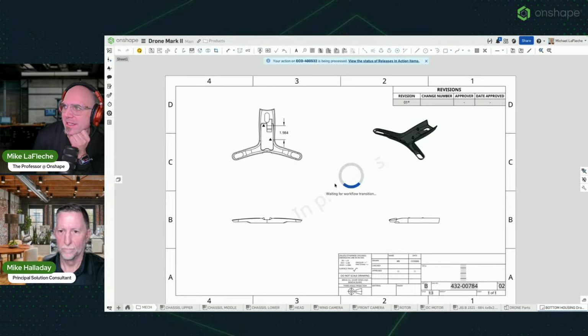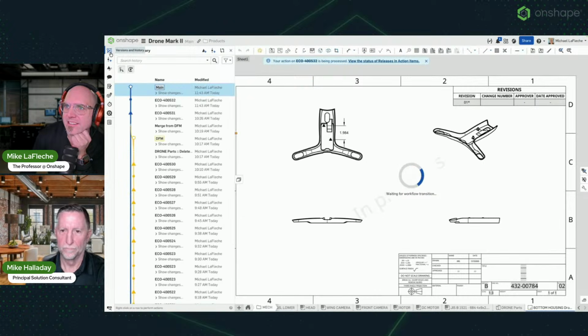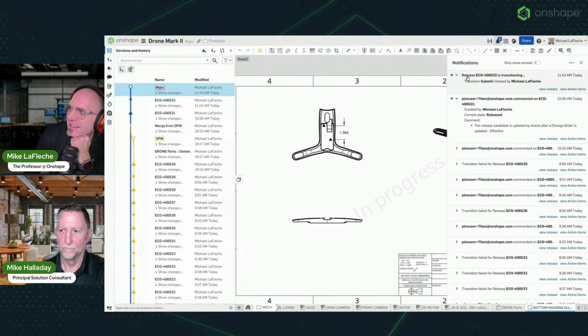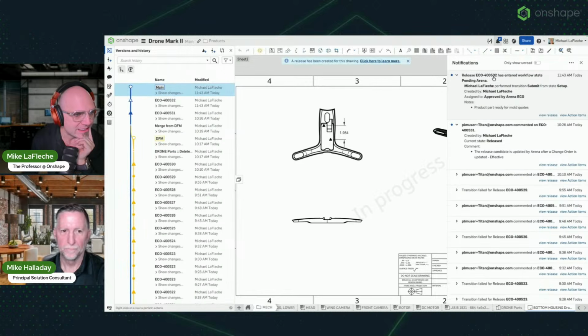And you can see what's happening here. It's starting to fill out relevant information, right? It's starting to build out the ECO. It's not a triangle yet. When it becomes a triangle, that means it's ready to go to the next stage, essentially. You're getting notification messages here. This release is transitioning. It's doing a bunch of stuff in the background right now, right? That's what's happening when it's doing these transitions, and it might take a second or two to do.